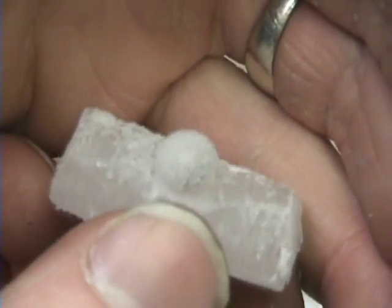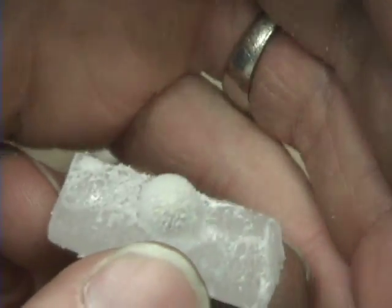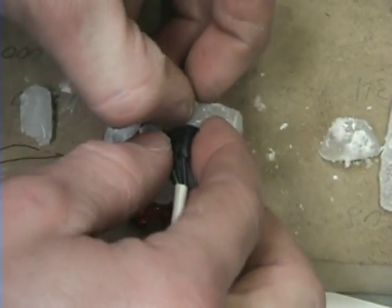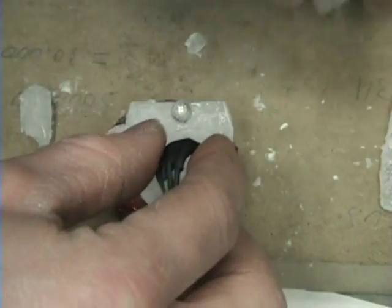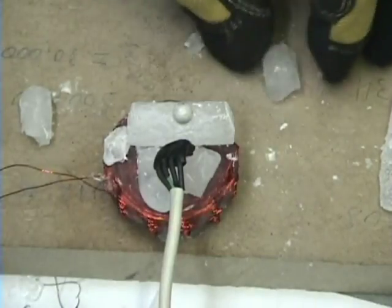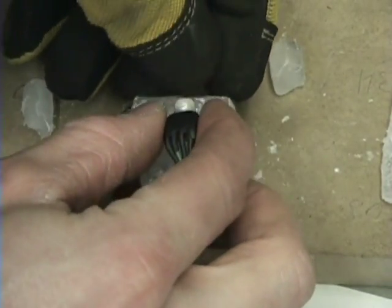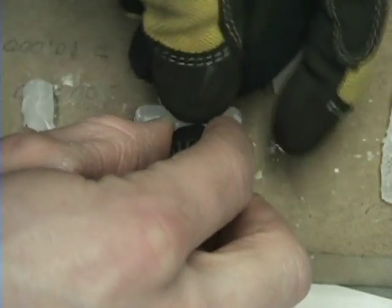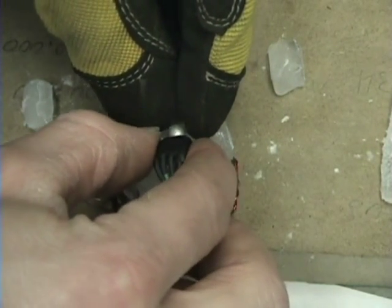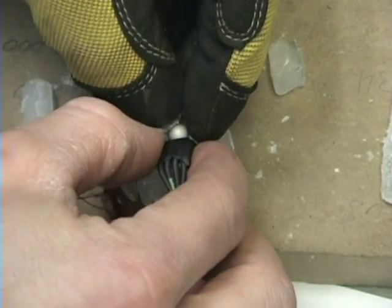Look at that. Can you guys see that? Look how the ice is forming on there. It's really hard to see. Anyway, let's get going. Alright, there we go. Oh, come on, little Neo. Stay in the hole. Maybe I can hold it down with a piece of dry ice. Maybe that's what I need to do. Time out. Alright, let's just hold it. Stay in there. You guys see that okay?